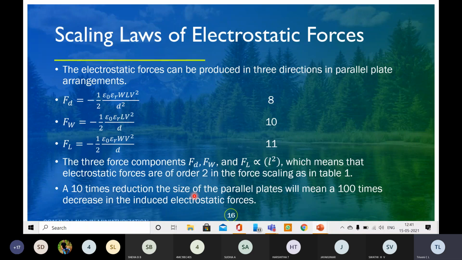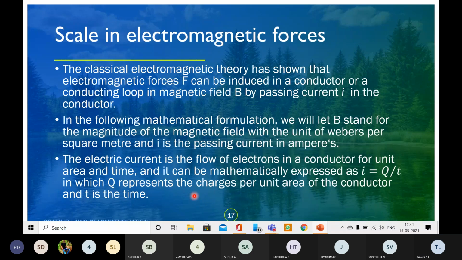Shall we go for electromagnetic forces? We will now discuss the electromagnetic forces. I will have only two components here: one is electromagnetic force, next is electricity, and the last one will be fluid mechanics. In 6.7 I will have fluid mechanics and scaling in heat transfer. So I think in the next one or two classes we'll be able to complete this.